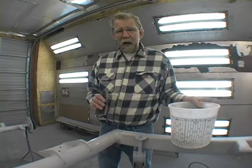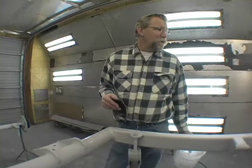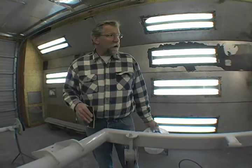I'm gonna look at it at that point, and I'm gonna determine whether I wanna use a sealer or not. It's not necessary to use a sealer, and unless I've got too many areas that I'm seeing through into the metal, I'm just going to go ahead and put the base coat on here. So I'll get it prepped and we'll be back in a few minutes and just start painting.